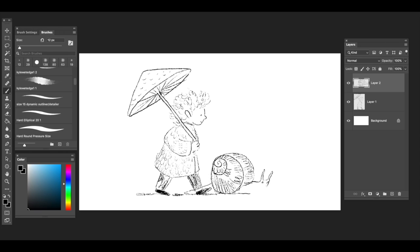And a snail's face like this, and there's a little bit of texture on the snail's body, and a little bit of ground underneath them both like that. I'm going to put the snail at the back now, and I'm actually just going to use my erasing tool to make sure the snail looks like it's behind the tiny woman rather than in front. There we go.